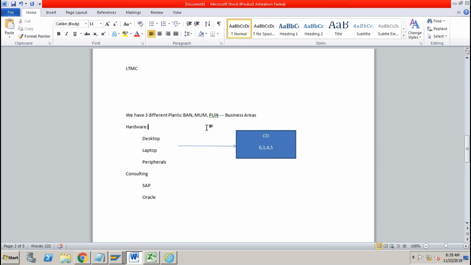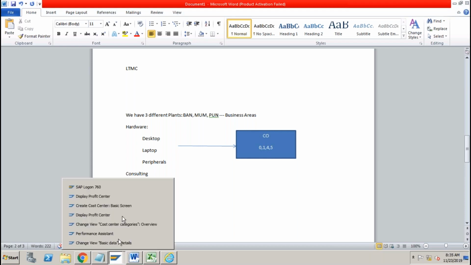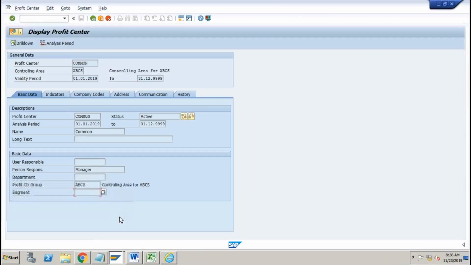But again, as I told you, segment is mainly for legal reporting. In some countries there is no option also. You have to use segment for what they are saying. So if it is a profit center group, which means it is a product group, then you have to use segment for that purpose only. You cannot use it for the location purpose in that case. So this is a normal case. Business area is used for locations, segments are used for products. Clear on this now?